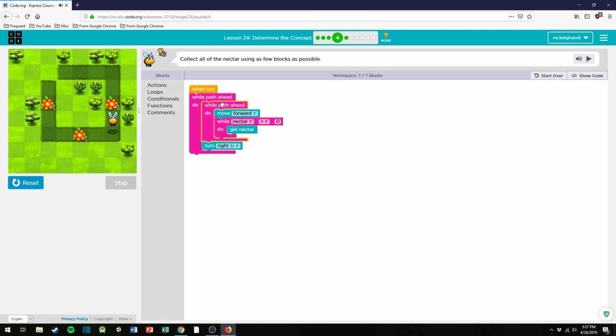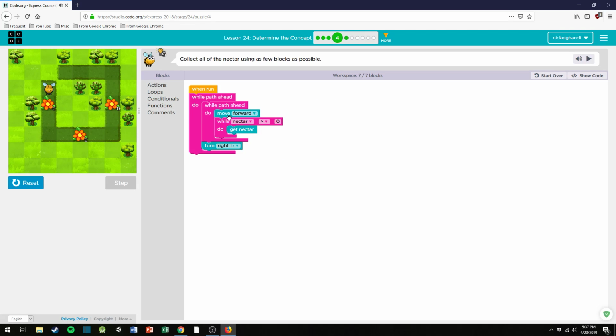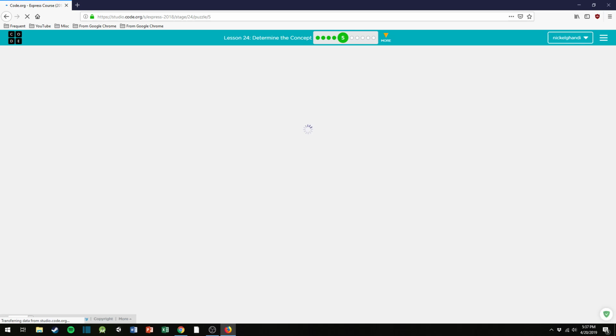So what we're doing here is we're nesting these while loops so that this one can't stop running until there's no longer a path ahead, and that will let him turn right, and then that makes this one still true, because once we've turned right, there's still a path ahead, and we go back to run the big loop again. So that's why we nested this. It looks redundant, but it's actually done on purpose. All right, so now we can move on to puzzle number 5.